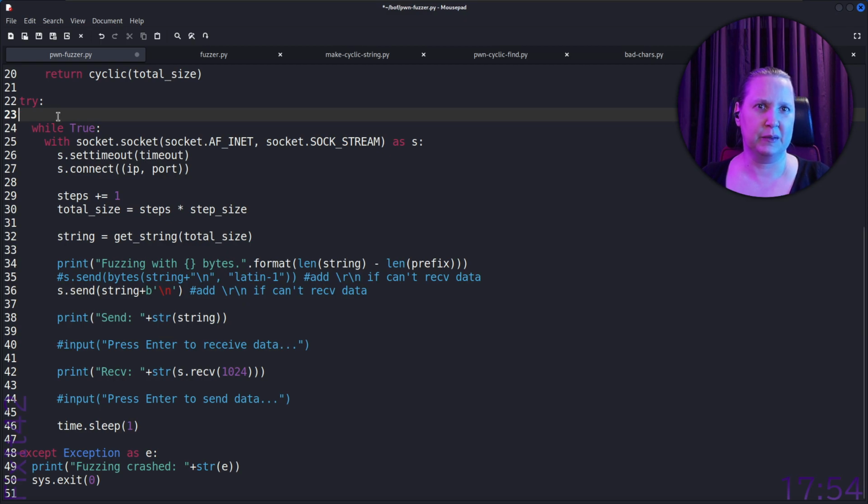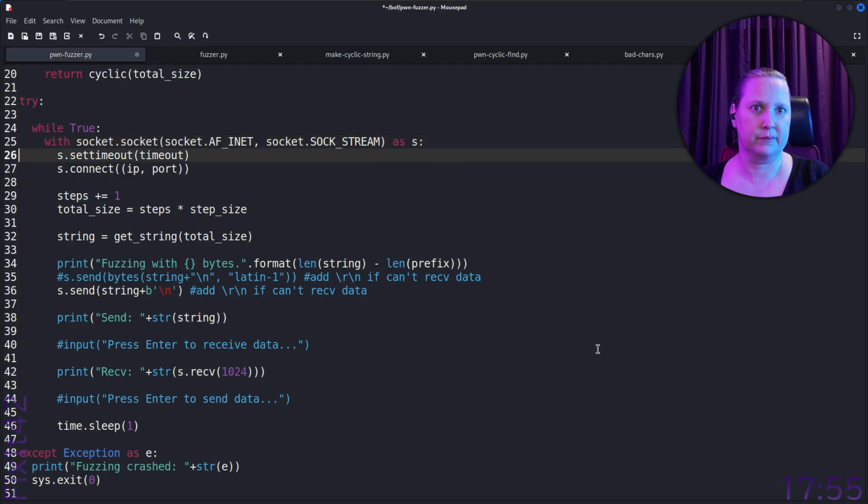Maybe I should. We can open the Windows VM again, because this executable that this is meant for runs there. It's an exe file. So set timeout.